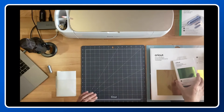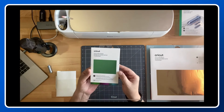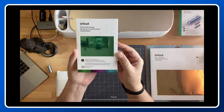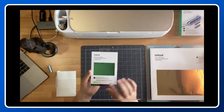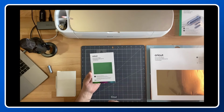And then we get into the sampler packs. Now, I have the Jewel sampler, which I think is the best sampler. This has the green, the purple, and the aqua. You get 24 sheets in these packs, and these are, I believe, $12.95 retail.